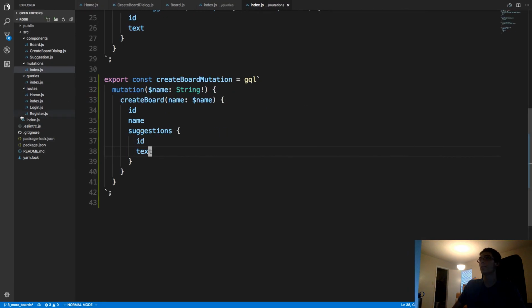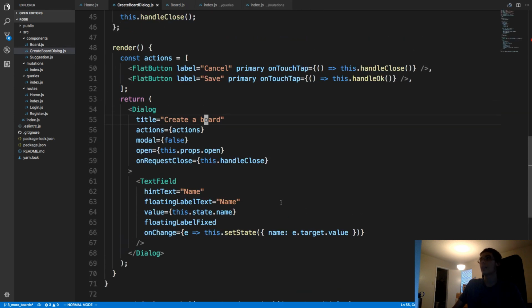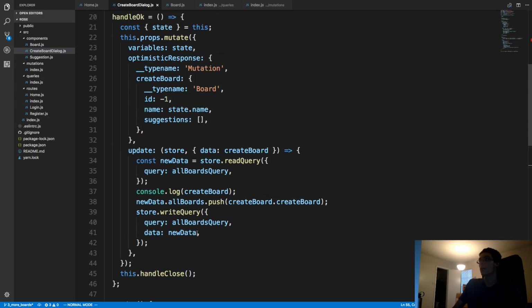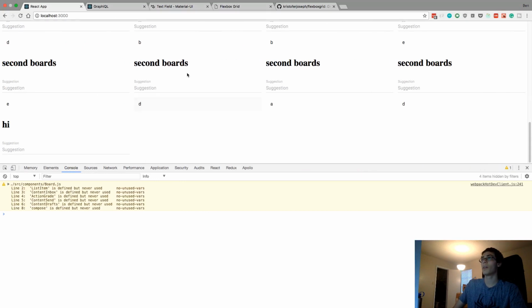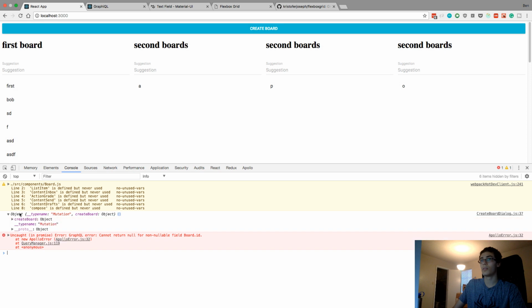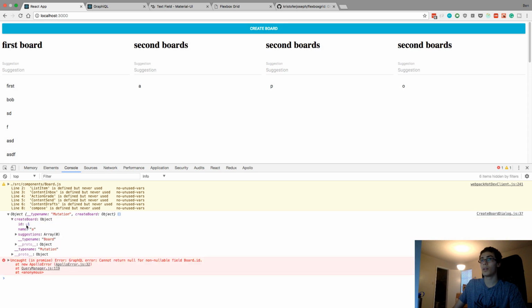Cool. So in the mutation, we're asking for the board. We're asking for the ID, so we should not get nullable for the ID. Create board. I was printing it out. Let's just do this again. The ID is -1. This is not null though.